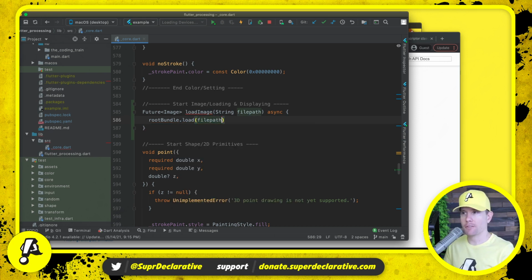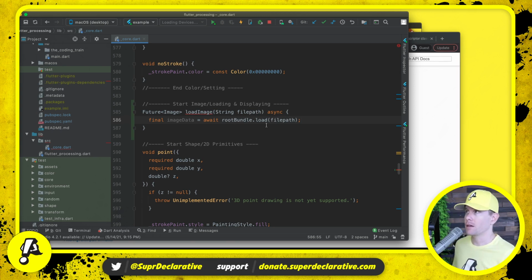For the key, we're going to pass the file path right in, and we'll say imageData equals await. That's why I made this async, so we can use the await keyword, and by the time we get to the next line, we definitely have the image data. But this is just data. We know it's an image, but it's just data right now.